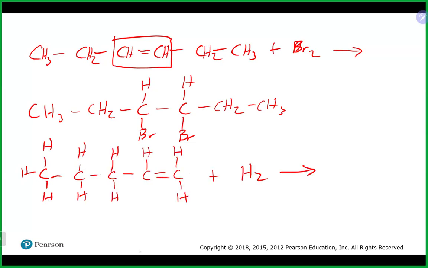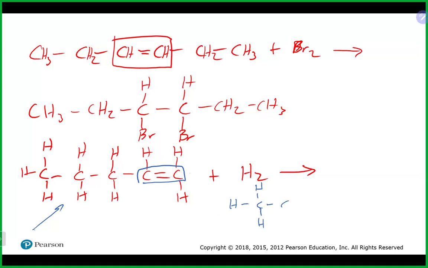The only place I should be concerned with here is the functional group, basically the double bond. All I have to do, frankly, is I have pretty much my answer right there. I should just copy it. Don't overcomplicate it. Like I said, just copy it exactly the way it is.